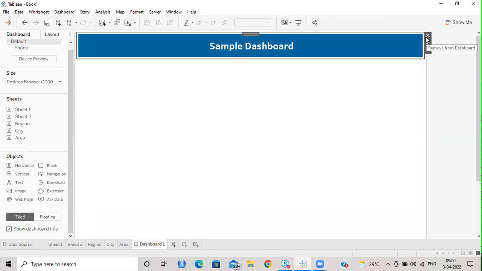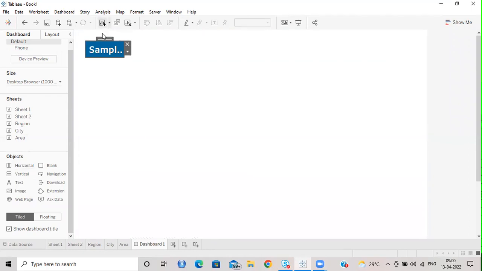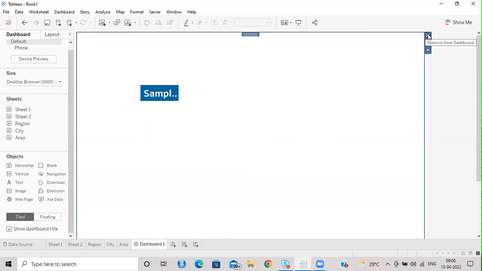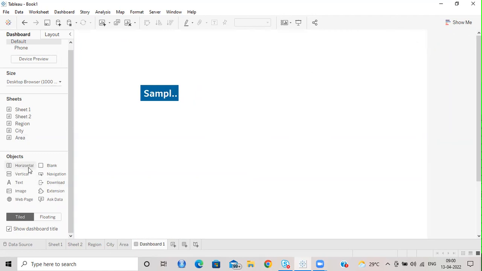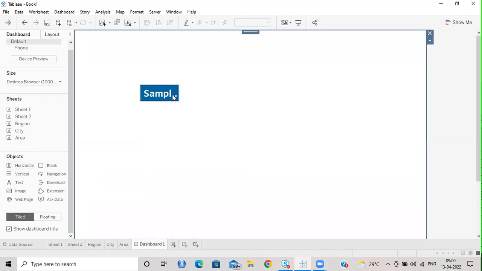Okay, is this not a container? So this also I need to put in a container. So I will do a floating. When you do floating, you can place it anywhere that you want. Let me remove this container. I'll start from the beginning. Let's say I'll put a container here.